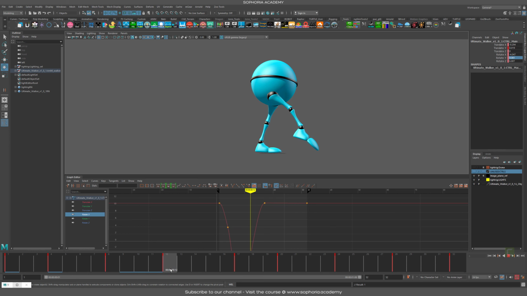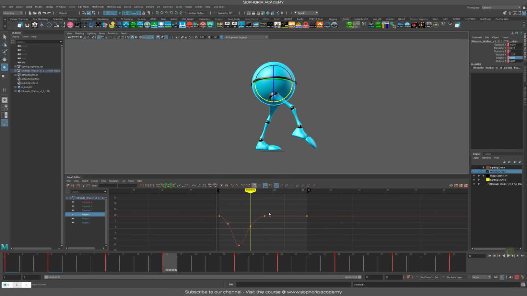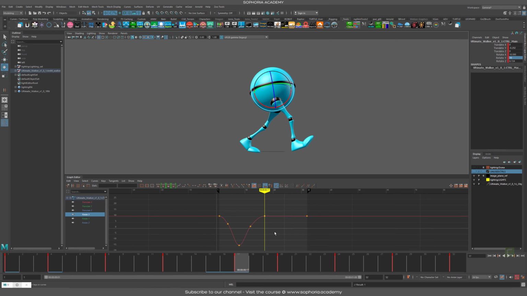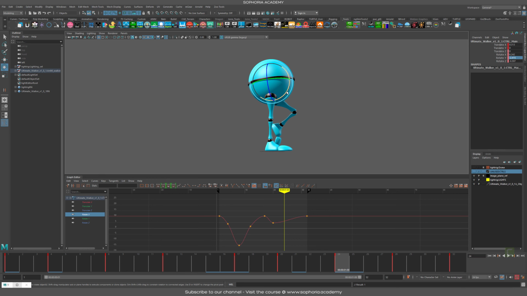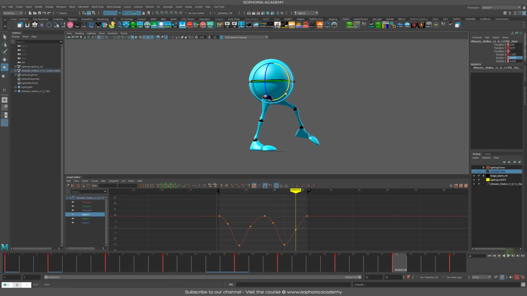And yeah, so then as you're getting up towards frame 12, you're coming more or less back to where it was at the beginning of the cycle. And then frame 17, yeah, same. And then we get to 20, more or less frame 20, we can start to rotate down again. And then 24 is extreme. And then 28, yeah, it's coming back up ever so slightly towards the top.